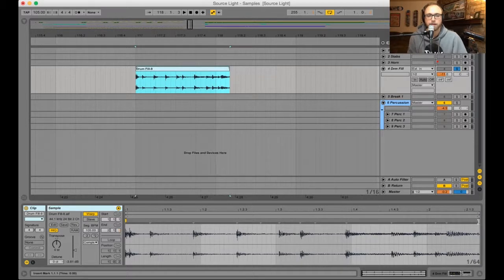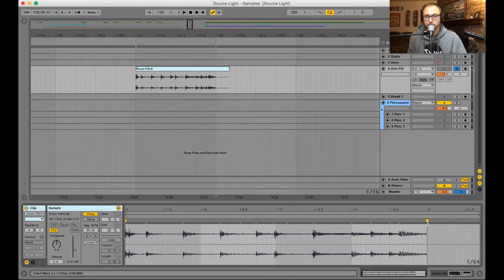So in order to get from the original tempo to 105 at the 1-bar loop, I'm going to create a warp marker at the end here by double clicking and drag that to the end of this first bar, so that it speeds it up from its original tempo to 105. Now that it's fit, it shows us that the original tempo is around 90. Drag this playhead to get rid of the tail there.